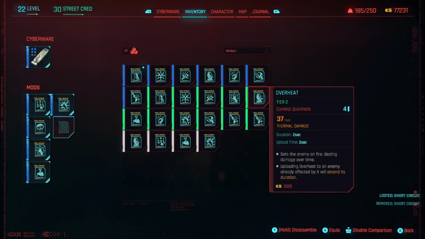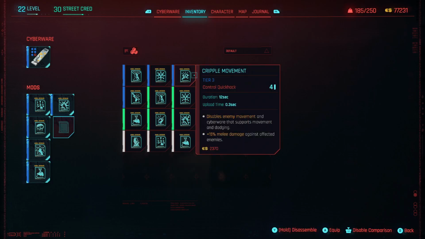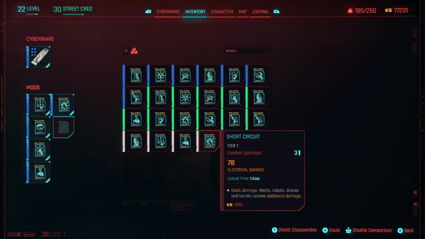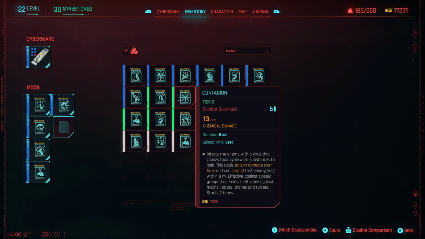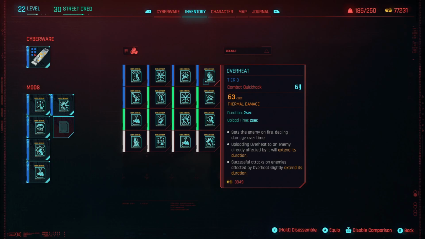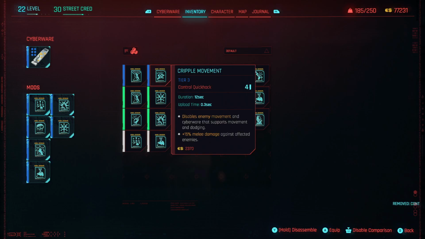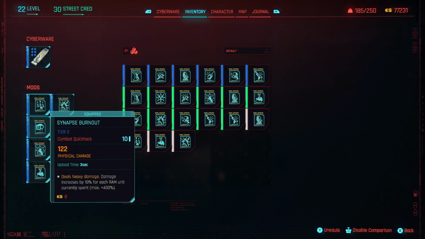Well, I did have a level 3 short circuit. And I need the synapse burnout. How do I have synapse burnout? Just in my cyber deck. Alright, we're gonna take contagion so that we can spread. Oh, we did have the synapse burnout the whole time. Oh, shit.